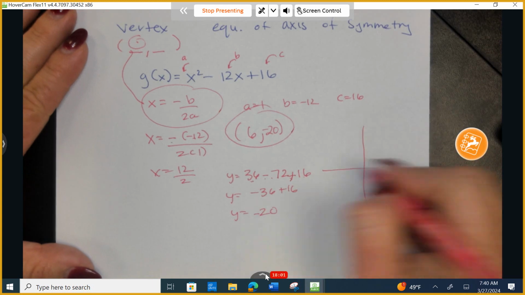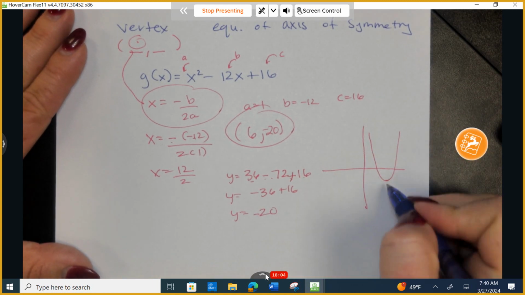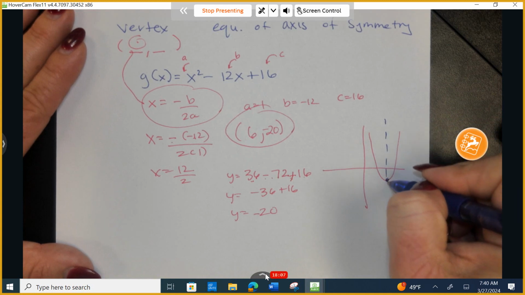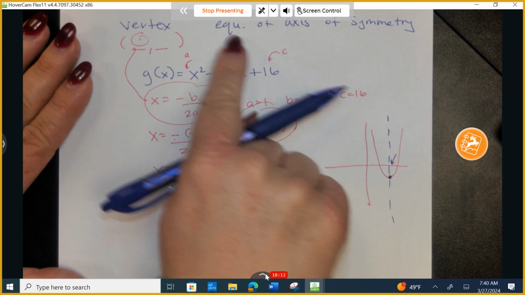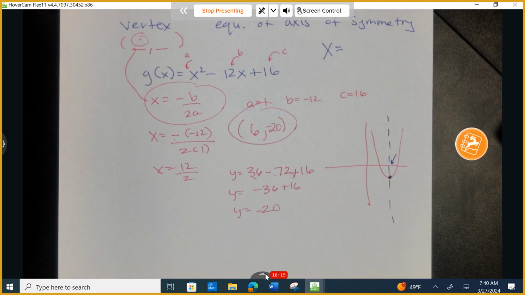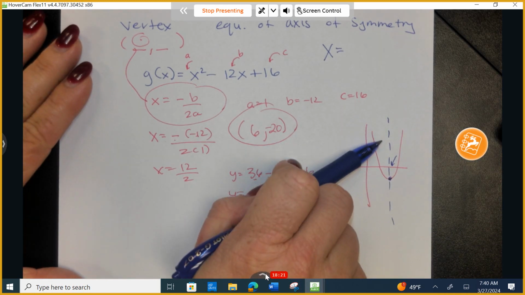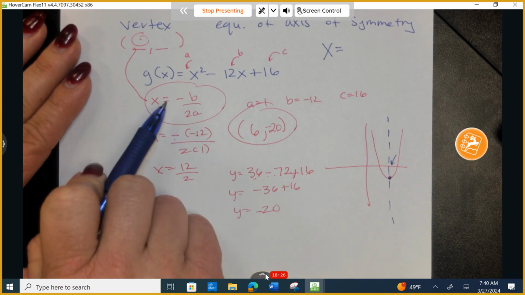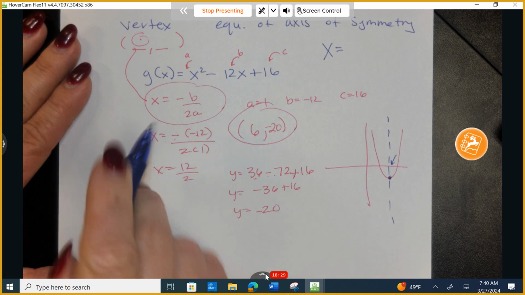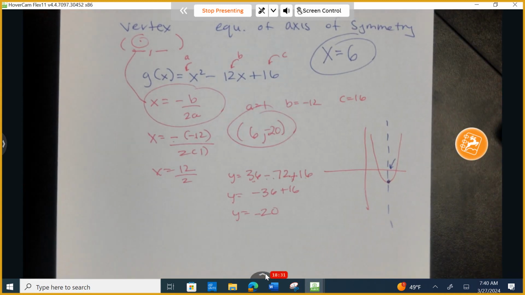The axis of symmetry, if I come up with a parabola here, this is the vertex, and the axis of symmetry for quadratic functions will always cut through the x-axis. So the equation will always be x equals for quadratic functions, okay? Now, how do I determine this? Well, notice that not only does it cut through the x-axis, it cuts through the vertex. And so it's always going to be equivalent to whatever the value of the x component of the vertex is. X equals 6 is the equation of the axis of symmetry. Only saying 6 would be wrong. It's the equation x equals, always x equals for quadratic functions.